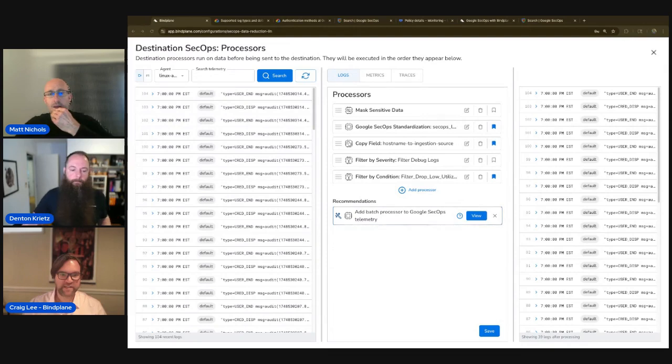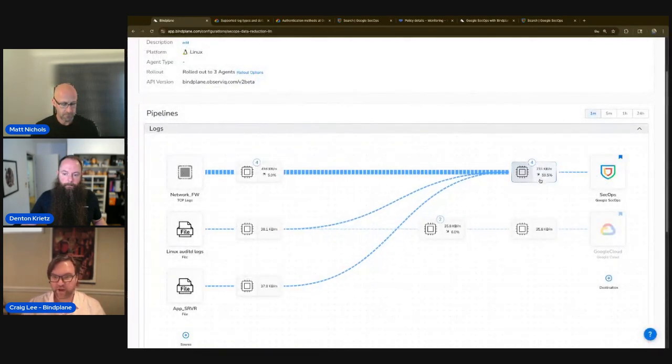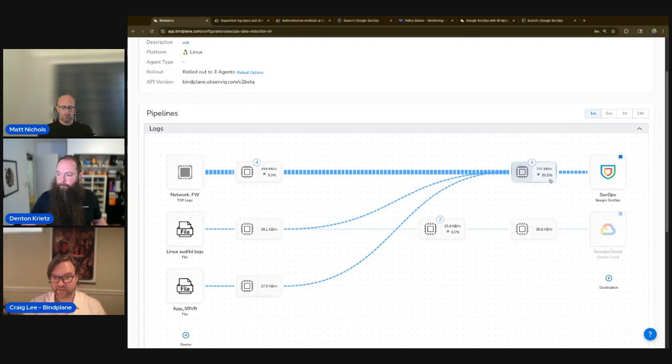Also looking through our list here, could Bindplane reduce log ingest? If so, how much? So we talk roughly around 40%. That's just what we've seen as far as averages go. And you actually can see that here within my pipeline. This card changes. So yes, we are reducing, because of severity filtering for some files and syslog, by 59%. So you're seeing that here.